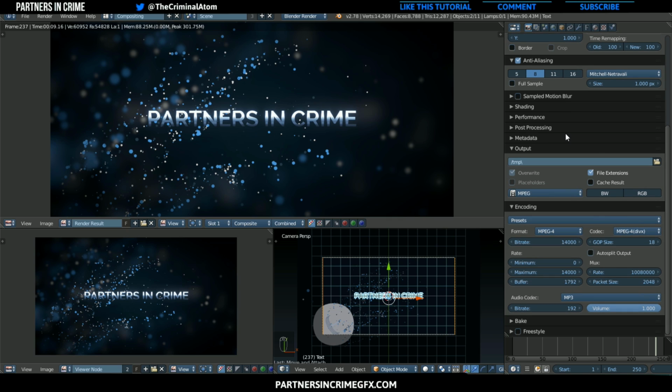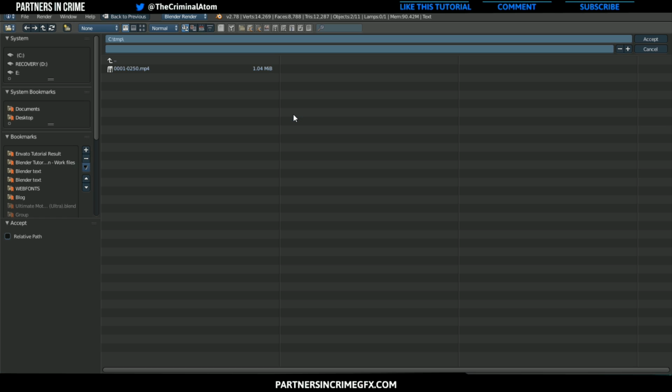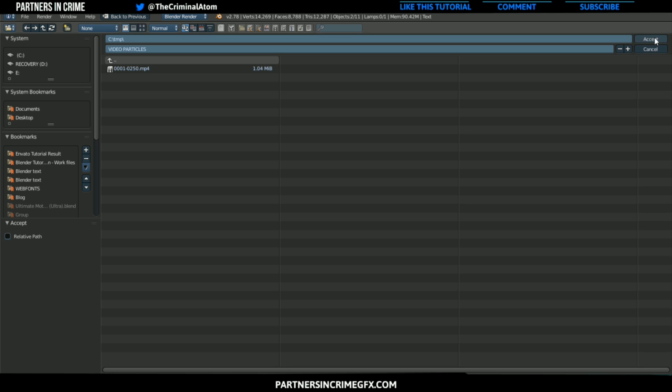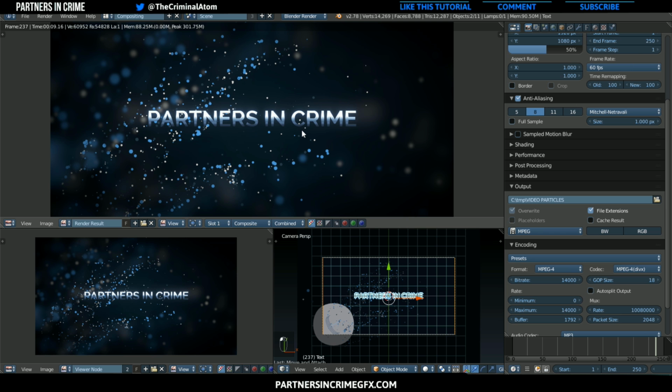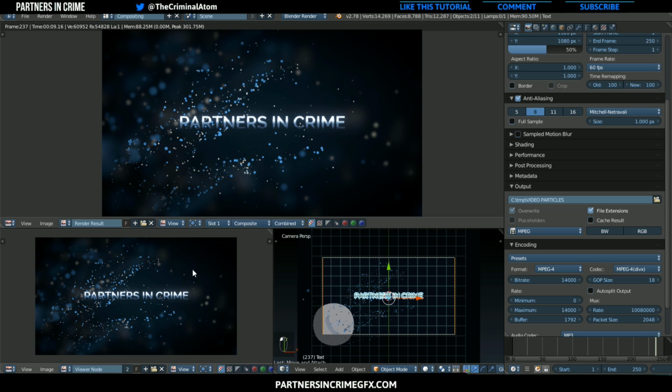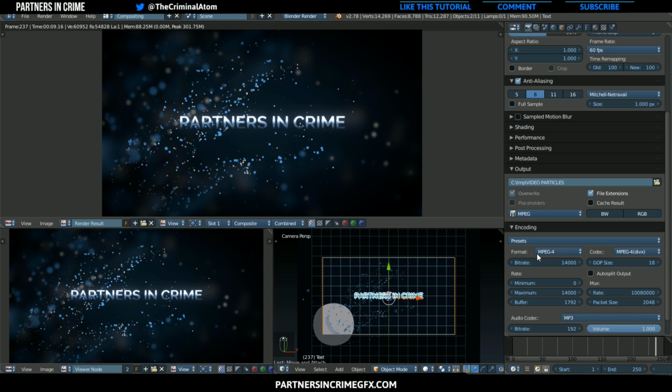And as always, if you don't want to get the cannot open file for writing error with Blender, click this folder and select the location on your computer for your animation to render to. So choose a name for your animation, click accept, and you should be good. Again, you'll probably want to refine the particle animation and a few other effects to your taste, but for now it looks like this is shaping up to be a nice scene. So you can render that and see what you get.